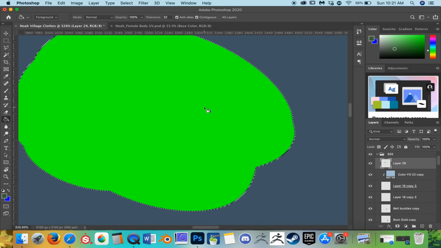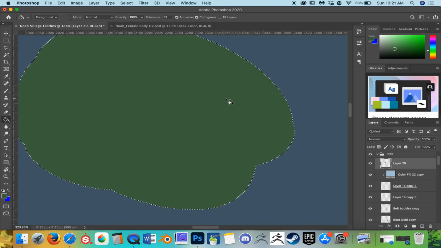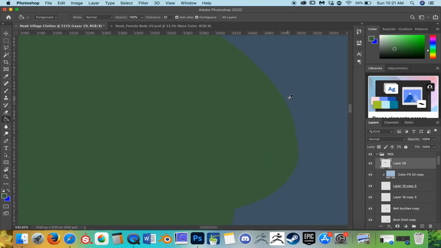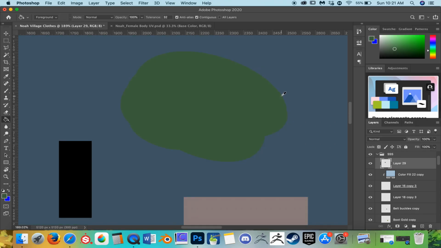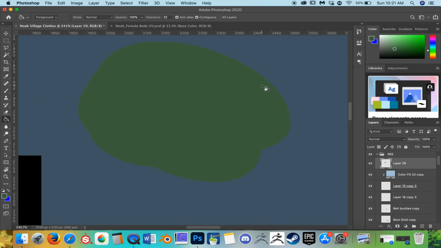I'll hit G and go to my paint bucket, and I'll select in here. But now I want you to watch the rim. I want you to pay attention to the rim. And now here I'll go ahead and hit Command D to deselect. It might seem a little hard to see, but this actually expanded a little bit. That means that instead of maintaining the optimal position that I had it in, it expanded.